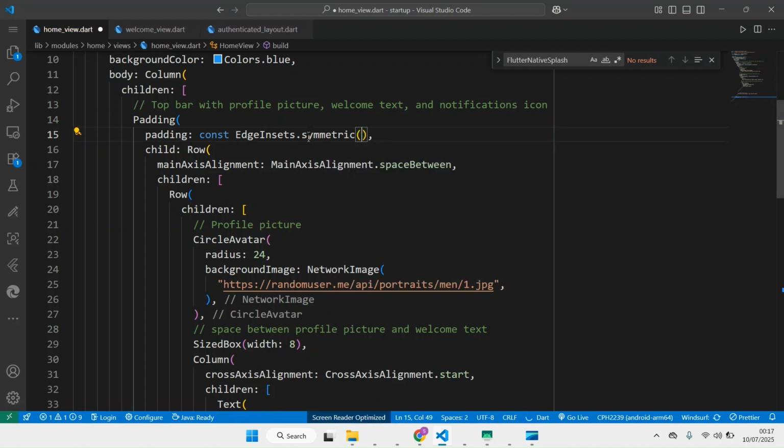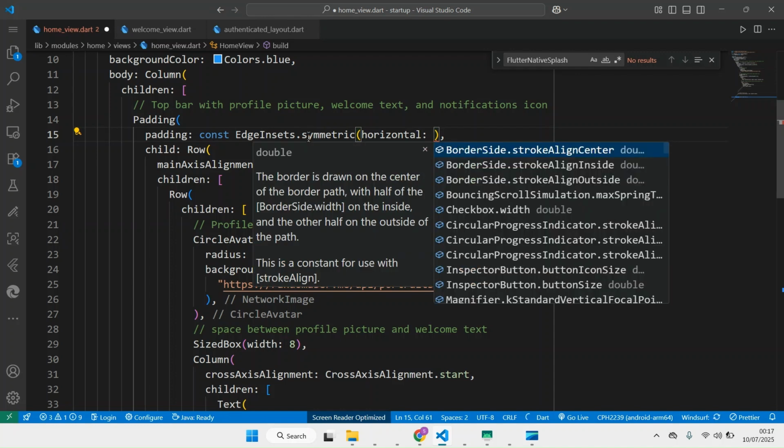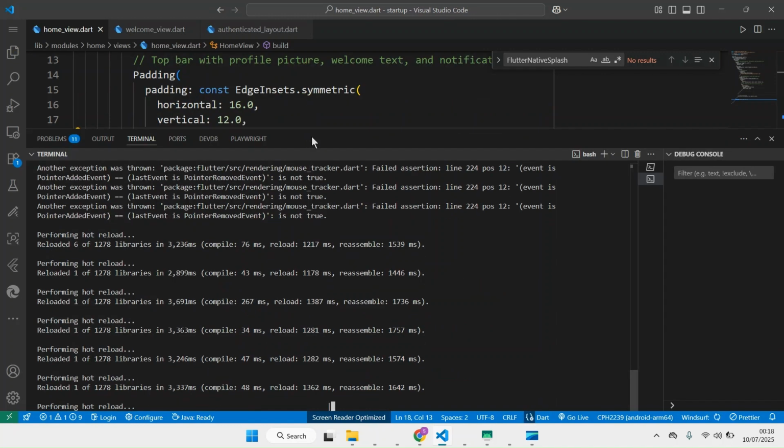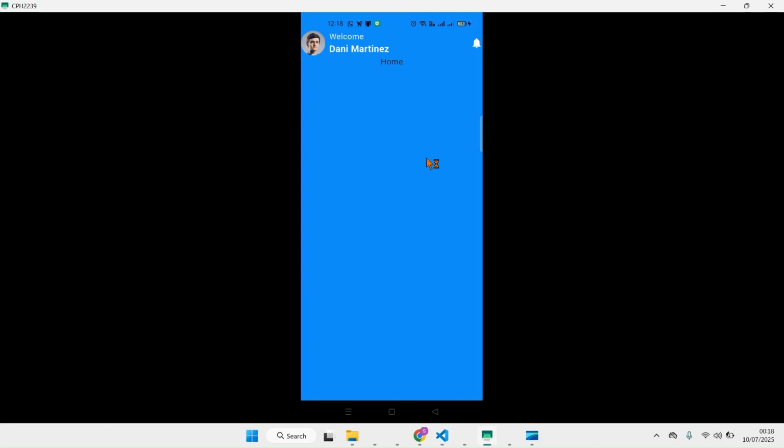So horizontal, let's do 16 and vertical 12, maybe. So if I save, you see that we now got a space between.